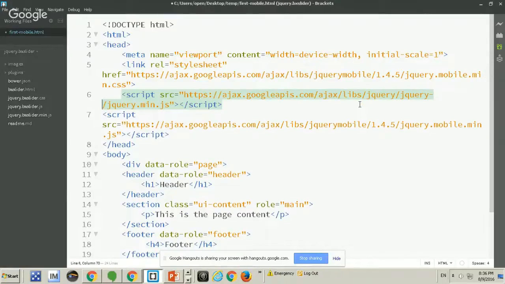I'm trying to change the versions of jQuery to see if this will make a difference.